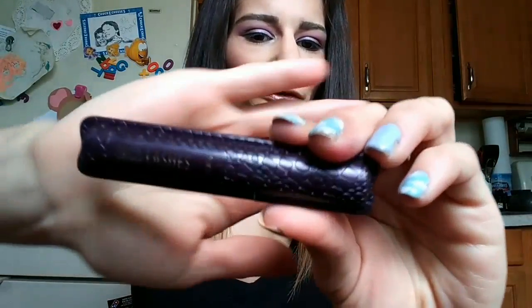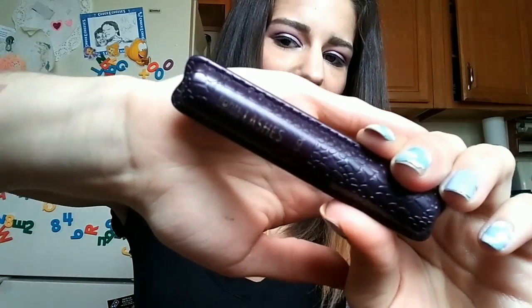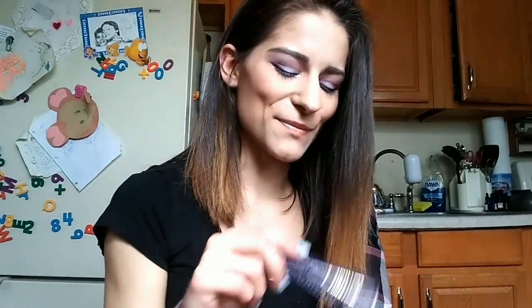Go in with my favorite mascara right now. That is the Tarte Lights Camera Lashes Mascara. I don't know what it is about this mascara, but I feel like it is the best one that I have used in like 15 years. Like the whole entire time that I've been doing makeup. If that didn't give away my age, I don't know what will. Work it, honey. I don't care how old you are, you work it.